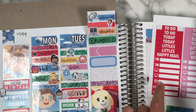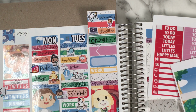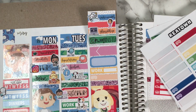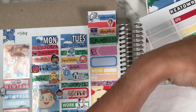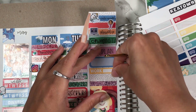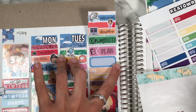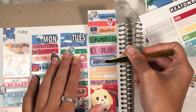And that Instagram icon is from Beetles. So is the planner icon that I'm using next to mark some more planning. And I also watched The Office, because, once a week, gotta watch a new episode to keep up with the Office Ladies podcast. Oh yeah, I forgot I was going to download the next episode right before I did this voiceover, and I forgot. Oh well, hopefully I remember by the end of it. So the Office script is from Letters to Apollo. And then that little sticker of Stanley is from Coffee Monsters Co.